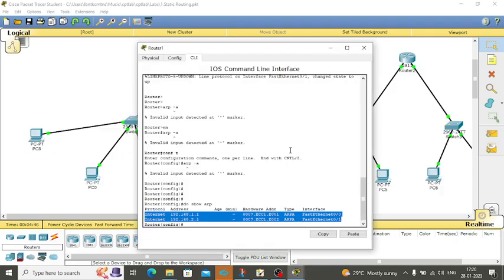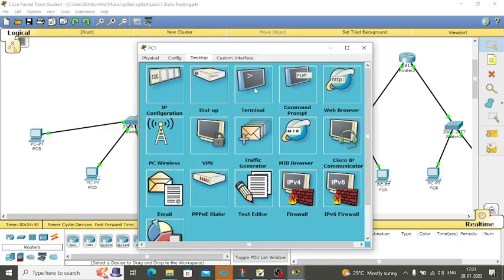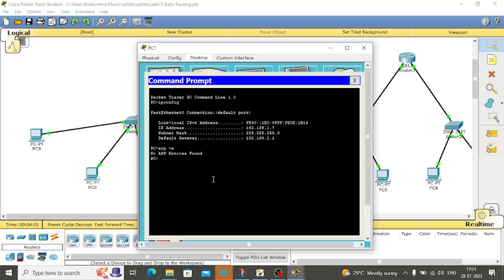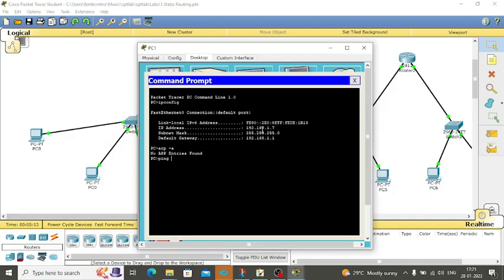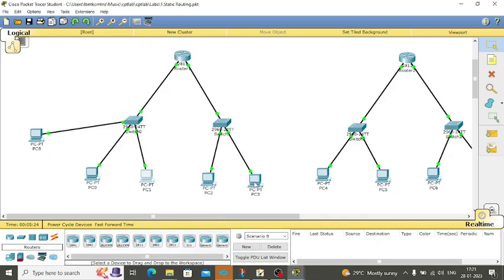Okay, fine. We will go to the topic right now. So now we go to the command prompt and ping 1.7. Fine, sorry for the interruption. 192.168.2.2, here it is 2.2.